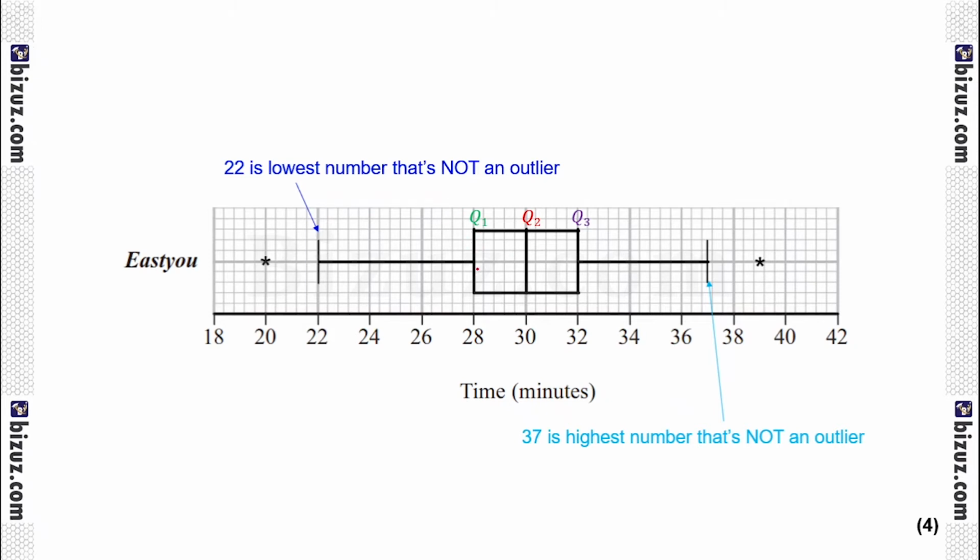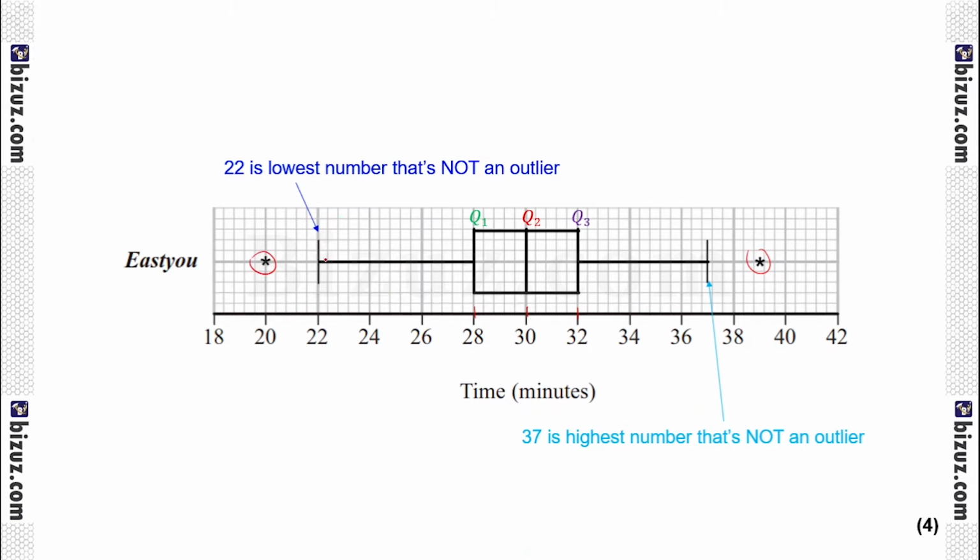First, your quartiles, the ones we previously found: Q1 is 28, Q2 is 30, Q3 is 32. We found these before. These are going to be in order, these three long lines, as I've discussed before. Then you have your box surrounding these. And then you also have your outliers. Let me quickly mark them: one was 39, another was 20, as we saw.